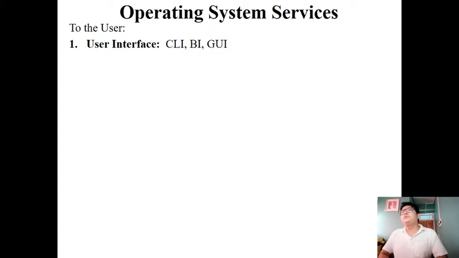And the last one is the GUI. GUI stands for graphical user interface, very common. Nowadays, all the operating systems are based on the GUI for ease of usage, which is one of the objectives of designing the operating system. Ease of usage is very important, so the GUI plays a significant role. Through the GUI, the user can interact with the computer or give a command or instruction to the computer system or the operating system to perform some task.